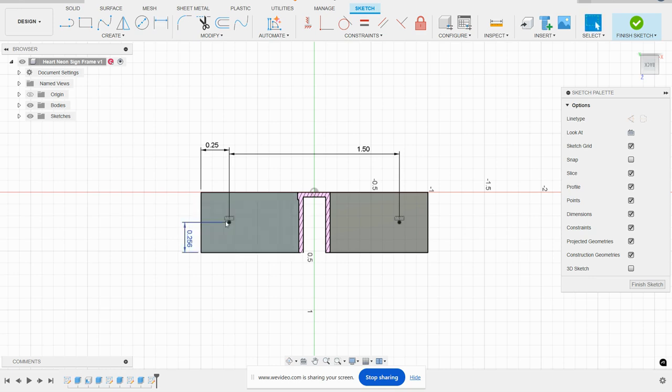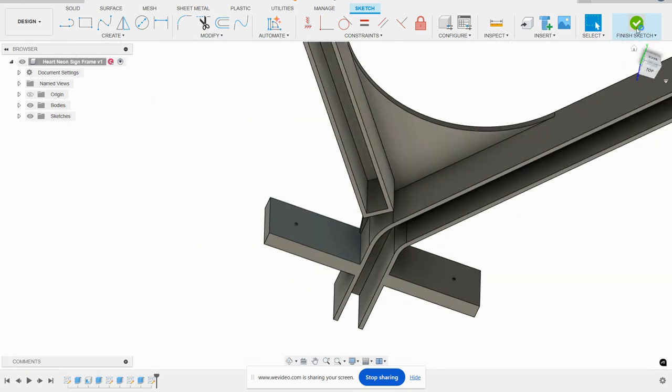Since I went in earlier and applied that horizontal constraint between these 2 points, this thing is moving exactly with the dimension that we just put on the first point. So this thing is fully constrained. You can tell if the points turn black like they are showing here, it is fully constrained. Let's go ahead and finish with the sketch.